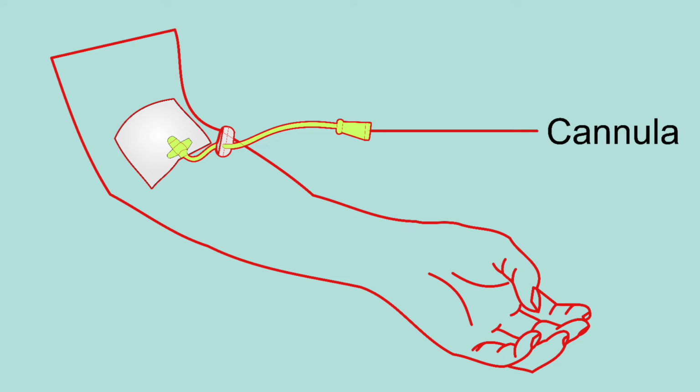Cannulas are flexible tubes attached to a person's body that can introduce or drain different things. A doctor or nurse can use an IV cannula to introduce medication or take blood, or a nasal cannula to give oxygen to a person. IV cannulas can reduce the need for needle pricks and make it easier to deliver medication or fluids to a person's body. Nasal cannulas can help a person who has difficulty breathing by providing them with more oxygen.